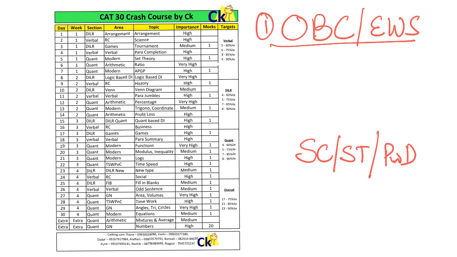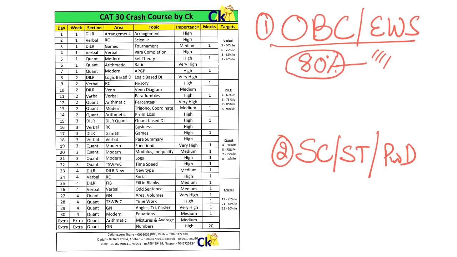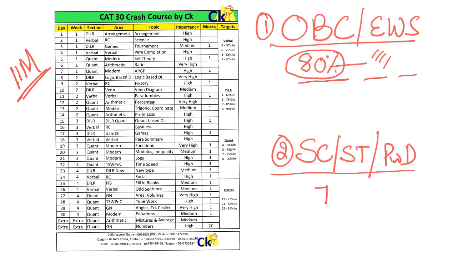So Level 1 and Level 2 — let me give you a very simple target. Your target number is 80 percentile in every section: Quant, Verbal, Logic, DI, and Overall. Just touch this number — 75 also works, but let's keep the target a bit high: 80, 80, 80, 80. If you can get that, you are guaranteed an IIM call for sure. Same for SC/ST and PWD — you just have to touch 70, 70, 70. You can get a call even below that, but if you can touch 70, 70, 70, an IIM call is guaranteed. Note it down: 80, 80, 80, 80 and 70 — irrespective of your 10th, 12th, or graduation marks, you will get the IIM call.